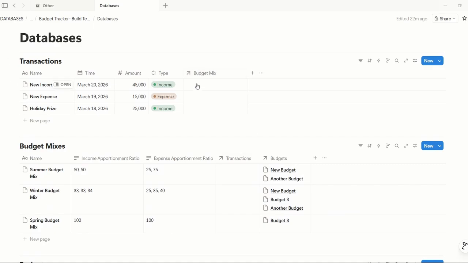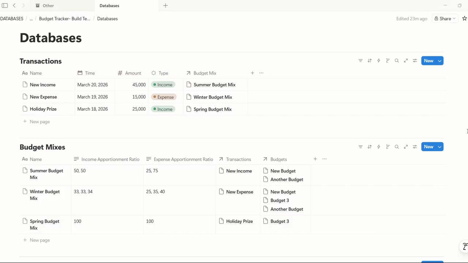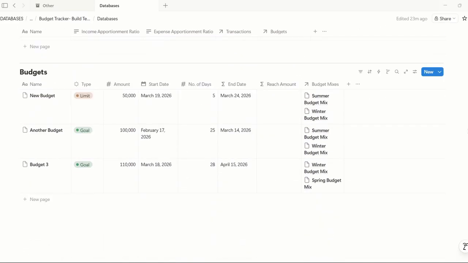So now let's select the budget mixes for the transactions. As you can see, each of the mixes has its own transactions, and each of these transactions can have exactly one budget mix. So if you select any other budget mix, it is going to be added in that budget mix. So transactions can only have one budget mix. Now let's select the budget mixes so that each of the mixes has at least one transaction. So that is about the sample data.